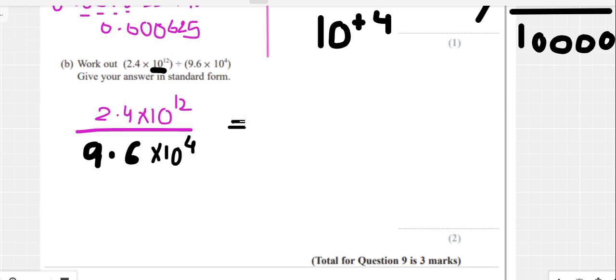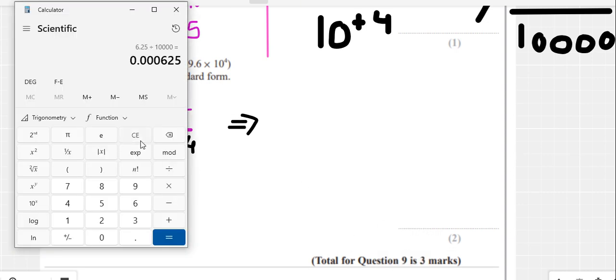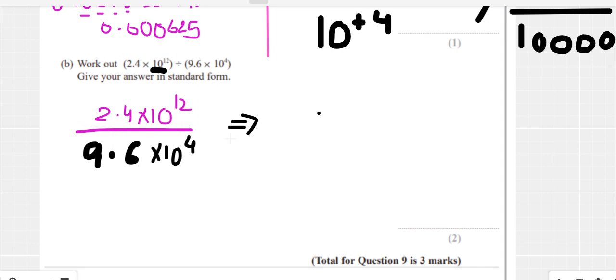Now according to power 12, we will go for 12 zeros to the right side, and we can just multiply 2.4 times 10 to the power of 12. I will just do this on the calculator. 10 to the power of 12, that is 2 4, and you will write 1 2 3 4 5 6 7 8 9 10 11, 11 zeros. But that is a lot of zeros.